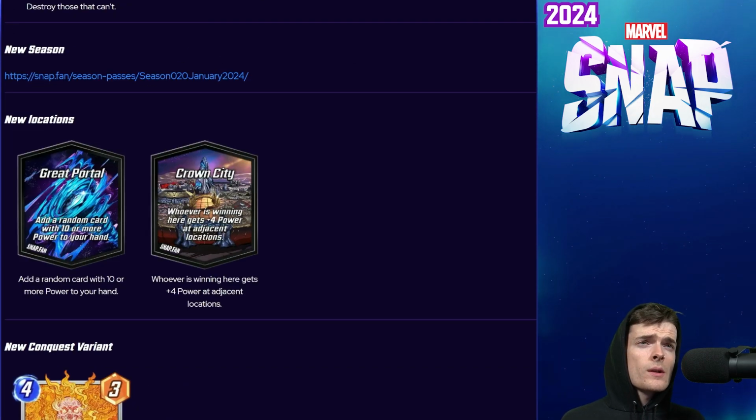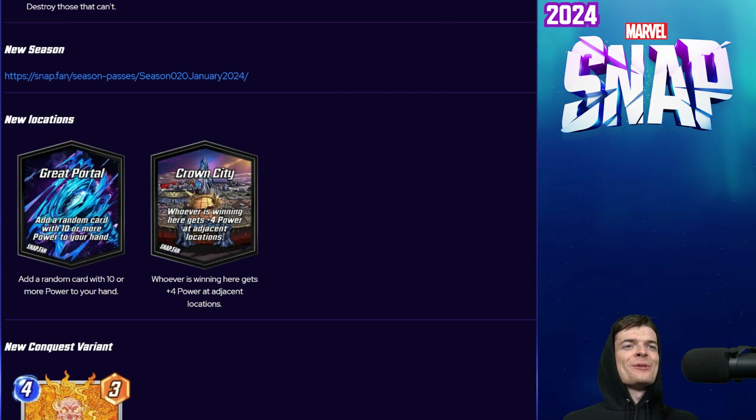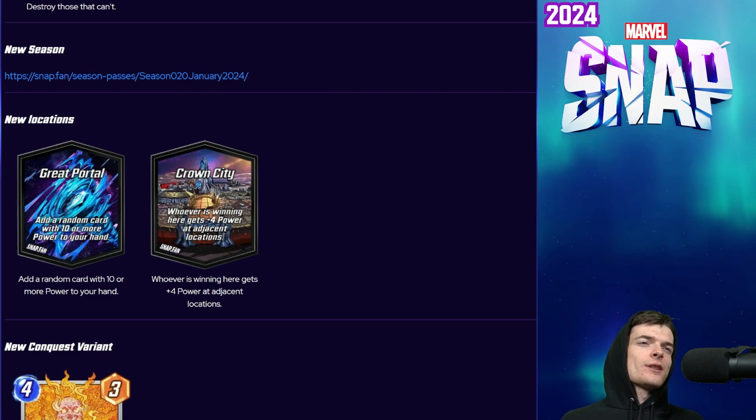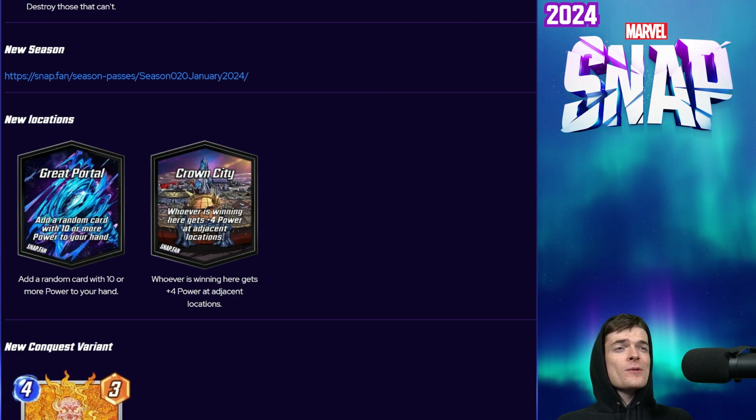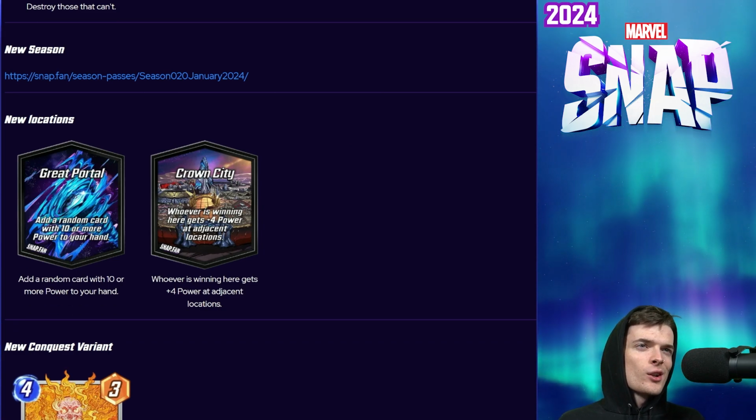Next, we have 2 new locations that were revealed to us. We have Great Portal, which reads add a random card with 10 or more power to your hand, which is pretty spicy. Maybe some Destroyers, Gigantos. I really like that card. And we also have Crown City. Whoever is winning here gets +4 power at adjacent locations.